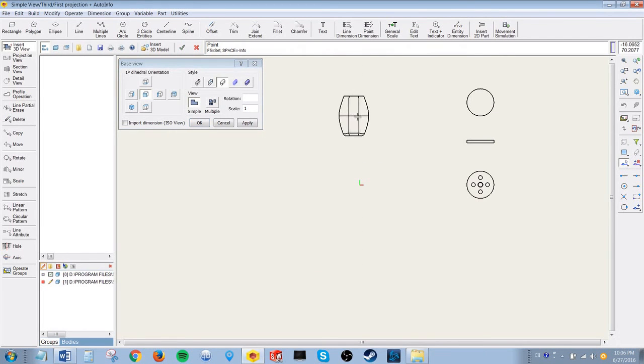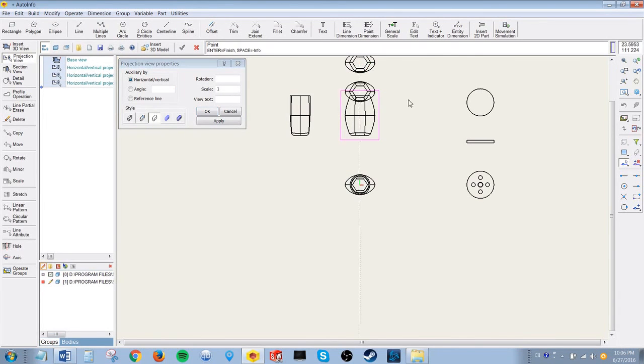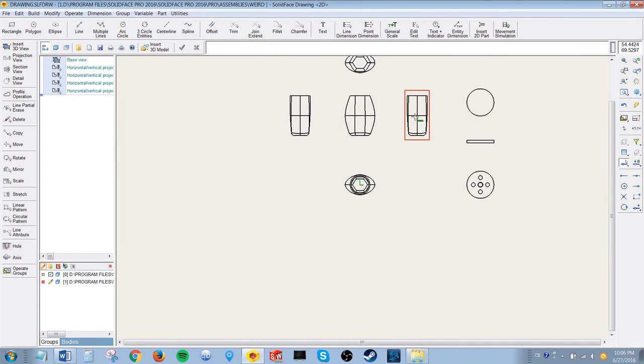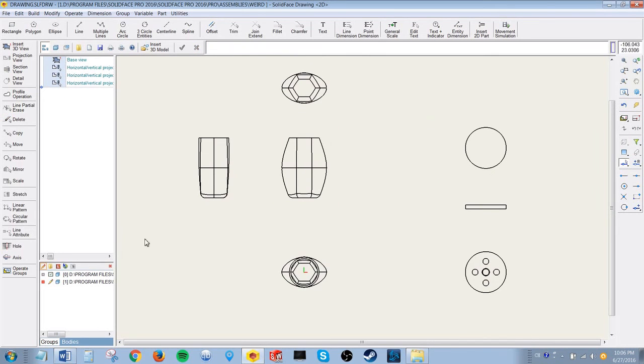In drawing, there are different groups of objects. You can choose them. It's either passive or active, so you can edit each group.